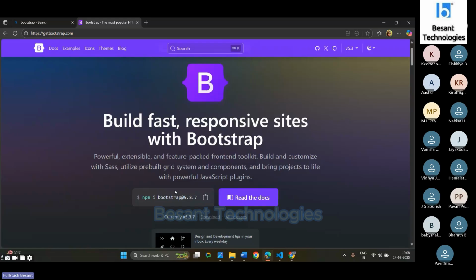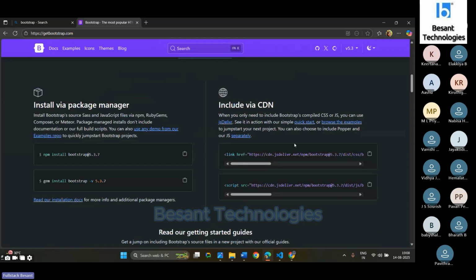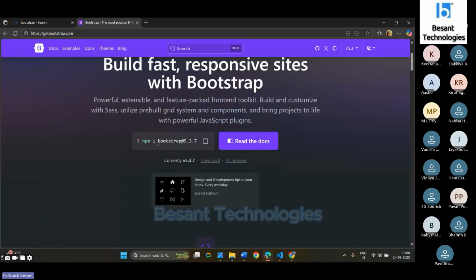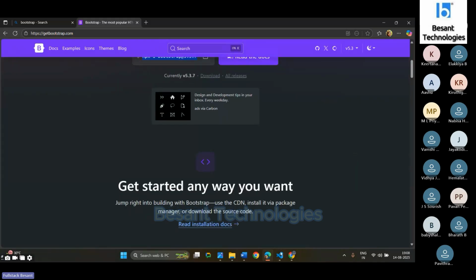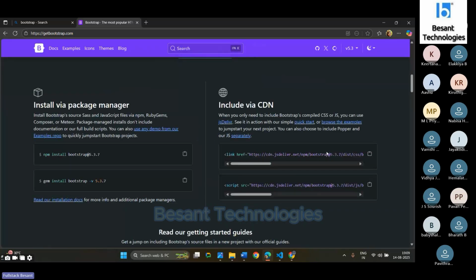So in HTML and CSS, we have only one option, the CDN. Just as we use a favicon icon and Google console icons with the help of a CDN, it is the same in Bootstrap as well as in Tailwind. If you are learning any framework, we can install the whole packages. But here we don't have that facility, so we have to copy the CDN and paste it in the header section. With the help of the CDN only, we can use the Bootstrap styles.